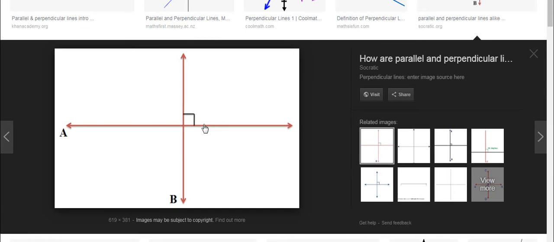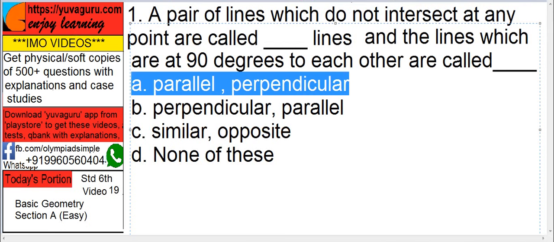See, perpendicular means these lines. There is a 90 degree angle between these two. They intersect and there is a 90 degree angle. So the correct option is parallel in the first and perpendicular in the second. Remember the options because B is also similar but it is parallel.